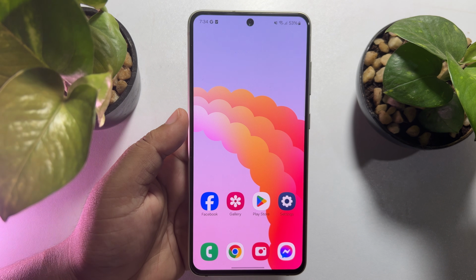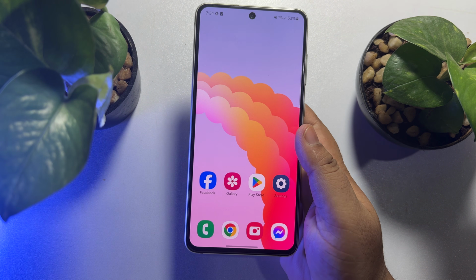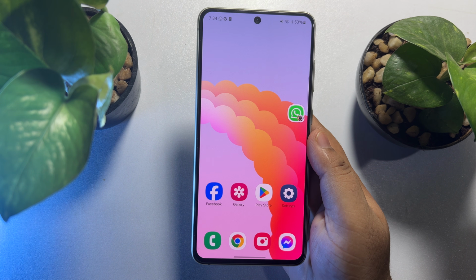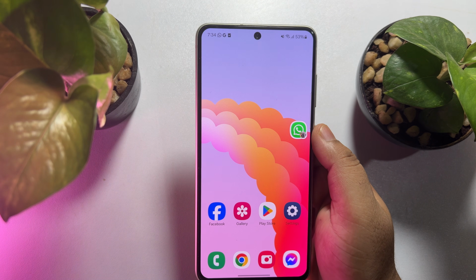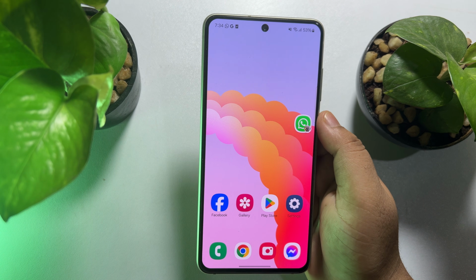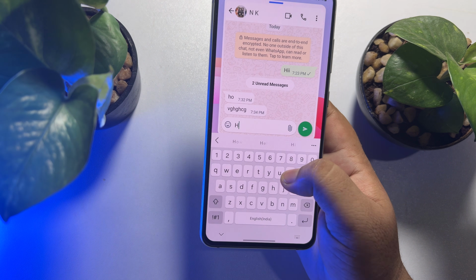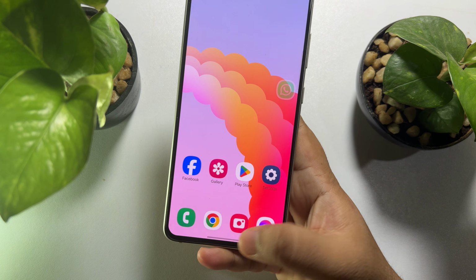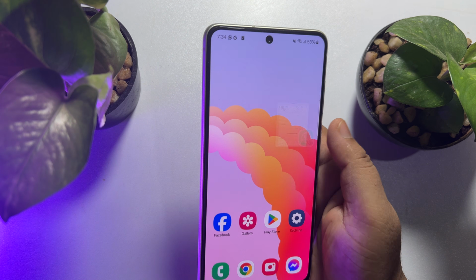Okay, now I'm going to send a message from another WhatsApp account. And as you can see, I received a WhatsApp message and here we can see a chat bubble opened. Now I can tap on this chat bubble to open the entire conversation. Now from here I can easily reply to any WhatsApp message. And I'm sending another message to show you again, and that's it.